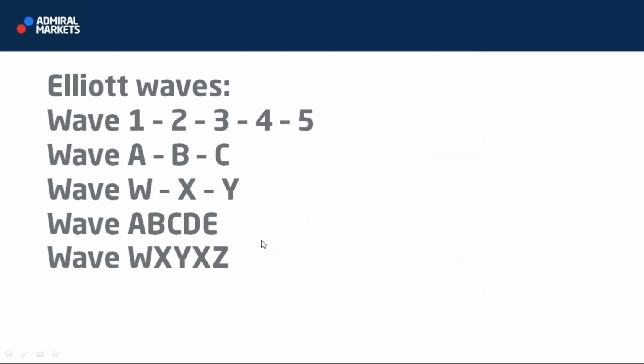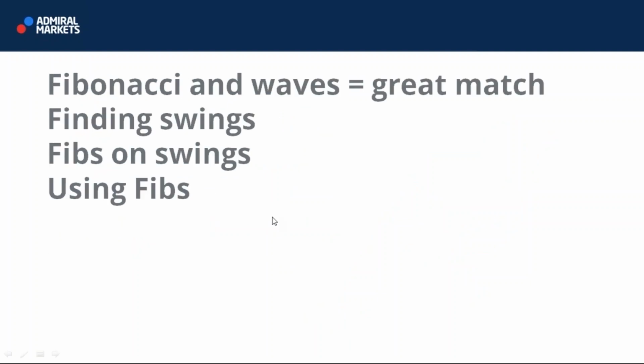Now, we didn't talk much about Elliott waves yet. We're going to tie that in soon, how you can use fibs and waves. They have a natural connection, and we'll do that soon. All right. We talked about finding swings and fibs on those swings last time. This time we're going to be more practical. We're going to take a look at how to use those fibs on live charts. We're going to use the info from 2 weeks ago, but do it in a more animated way. We're going to be looking at more practical examples.